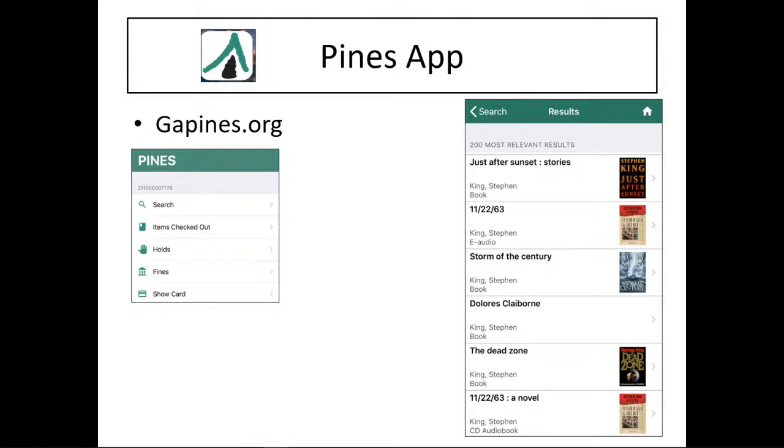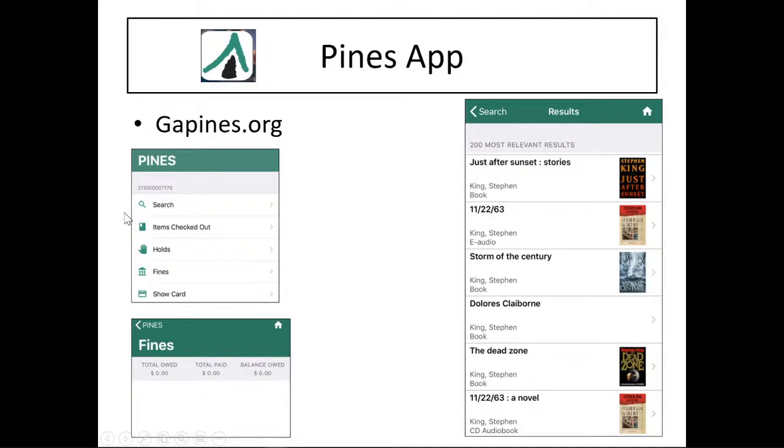So do realize if you are searching for something, and you say, I want to listen to an audiobook and it's not even available electronically through the library, I could check out the CD version of it and listen to it that way as well. So the app will show not only the ebook, but also the CD audiobook that you can check out and pick up from the library.